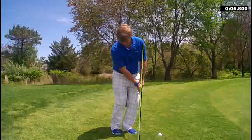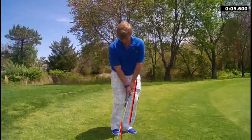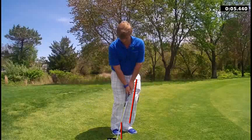So let's recap on the good swing one more time. The ball position is towards the back foot. The weight is on the front foot. The hands and the club shaft are pressed forward, and that has to stay in a nice straight line to hit very good chip shots.